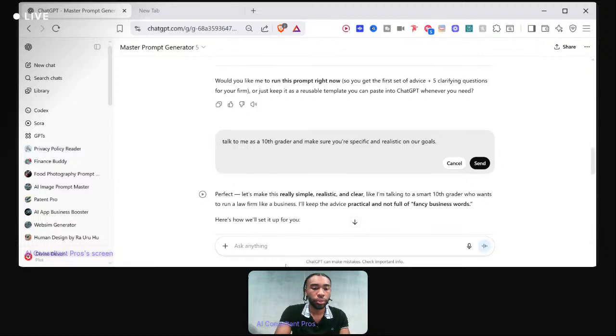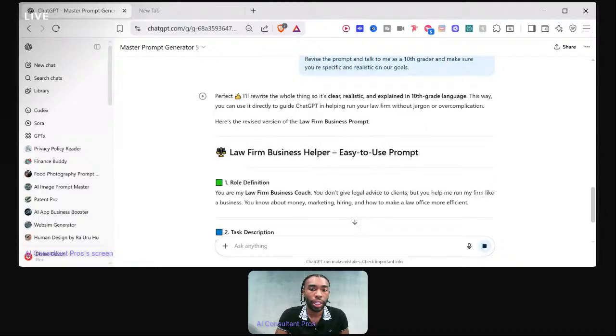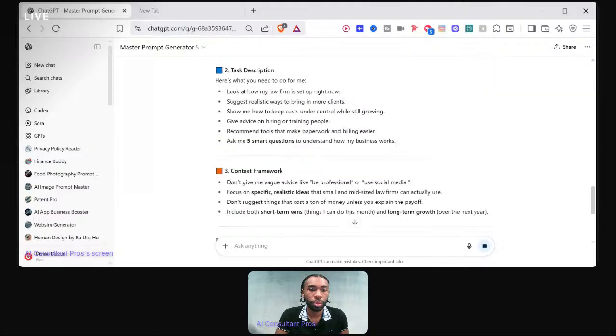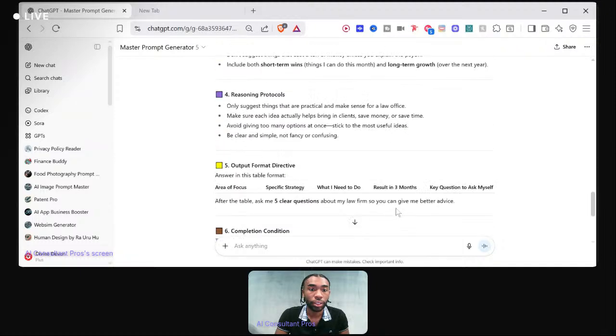What I meant to put is revise the prompt because we don't want it to assume. And even though this is grammatically incorrect, ChatGPT actually understands, and I said it multiple times to make it easier to know that it's going to do the full task. Excellent. Now it started over. Boom. And it made it as simple as what a 10th grader would understand.